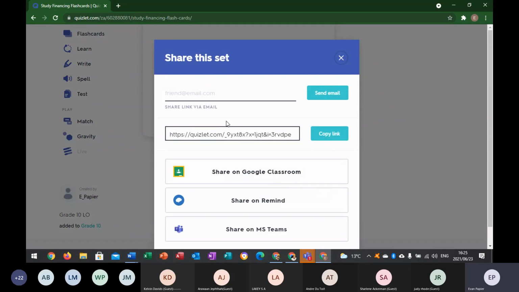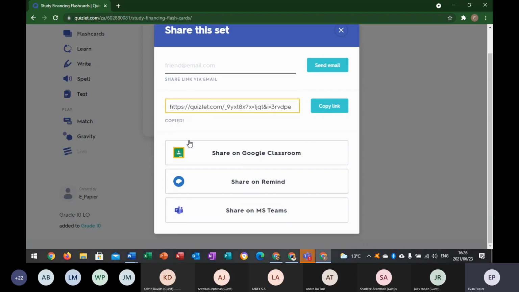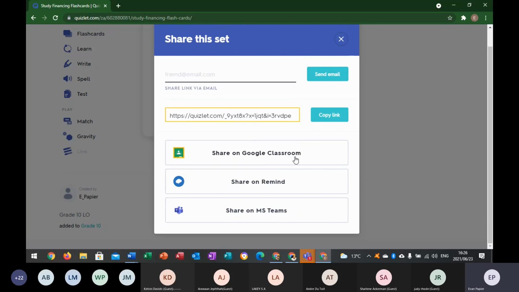You can email someone the link of the set by sending an email, or you can click on copy this link. You can also share it with Google Classroom, but many won't have this option. Don't stress about it. That is just when you have a Google Workspace. And these are the other options.